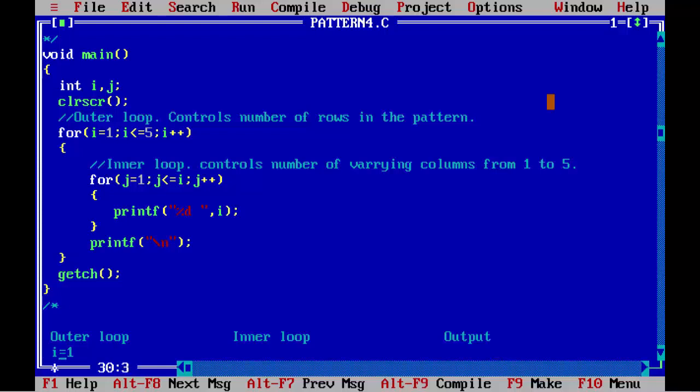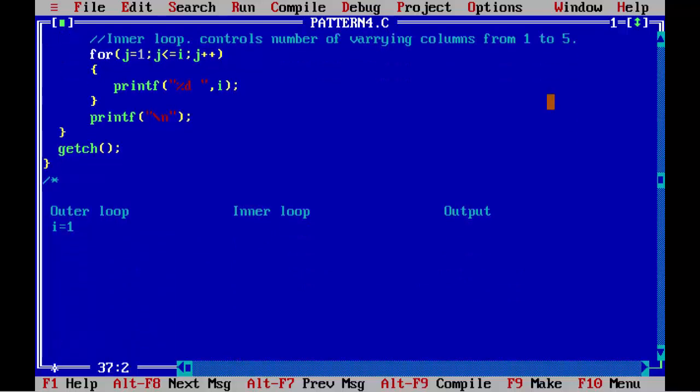When the value of i equal to 1, the inner loop is converted into for j equal to 1, j less than or equal to i, but the value of i is 1, so j less than or equal to 1, j plus plus.